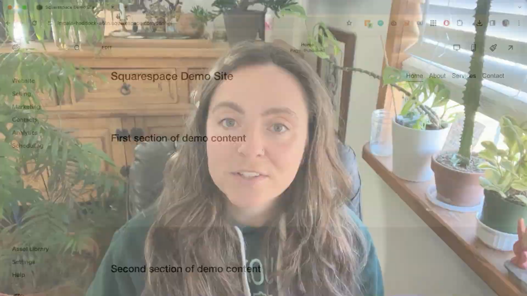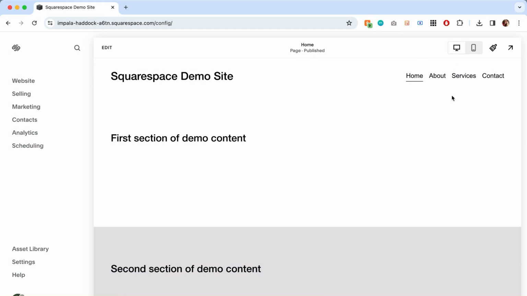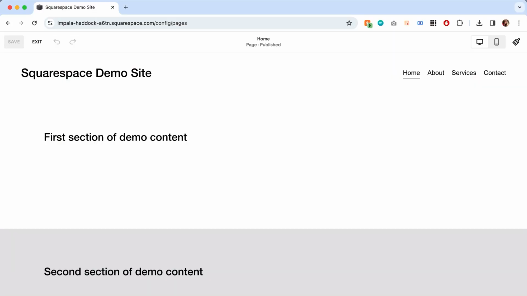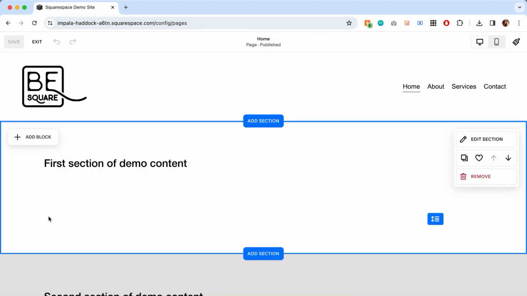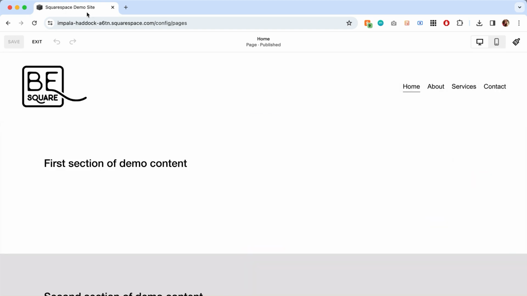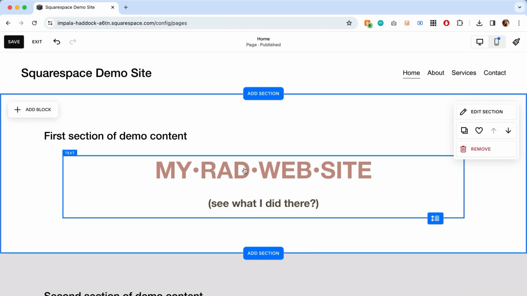By default, when you start a site, you'll see your navigation menu, which is the pages in your site that you can click on, and your site title, unless you didn't name your site and you don't have any pages in the main navigation section, but we'll get to that. It's good to know that you can choose between a site title and a logo. If you don't have a logo, the title will appear. And if you do upload a logo, that'll replace the site title in your header. You can still have a site title for SEO purposes in your browser tab and on your homepage in the Hero section.